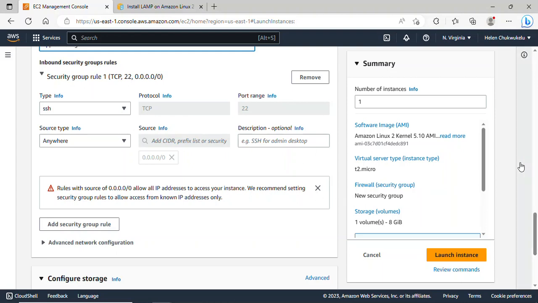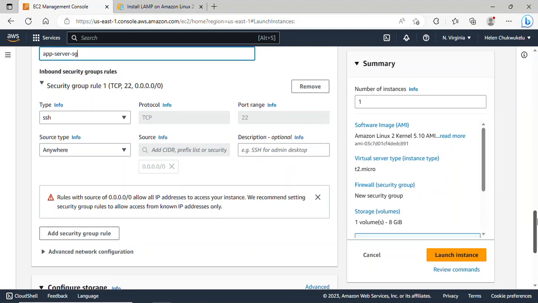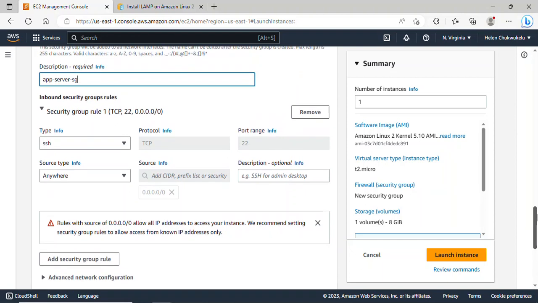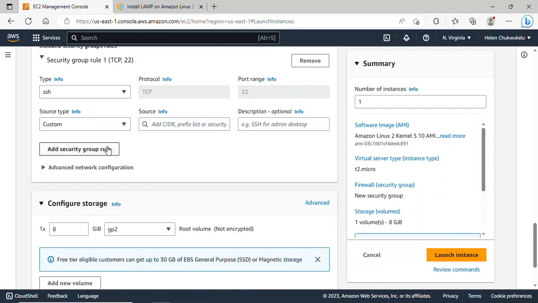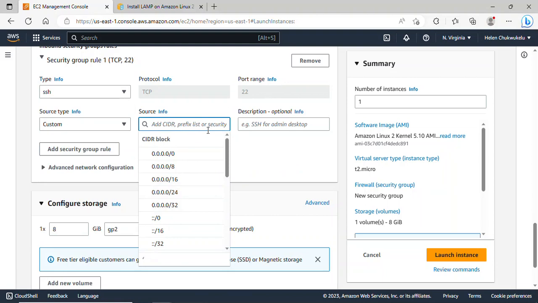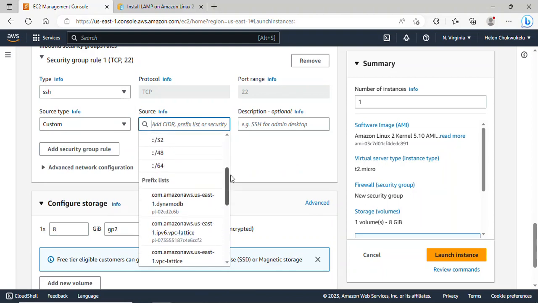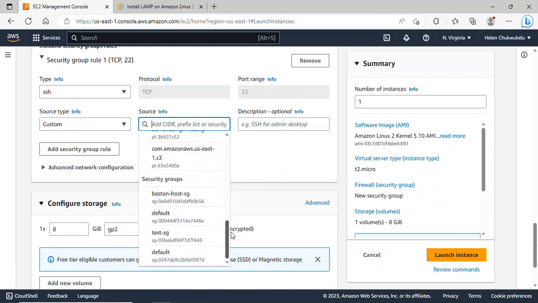Because we'd like the jump server to have access to this application server, we'll be selecting the rule here. From this source, first of all, select custom and click on source. So check for the jump server or the bastion host.